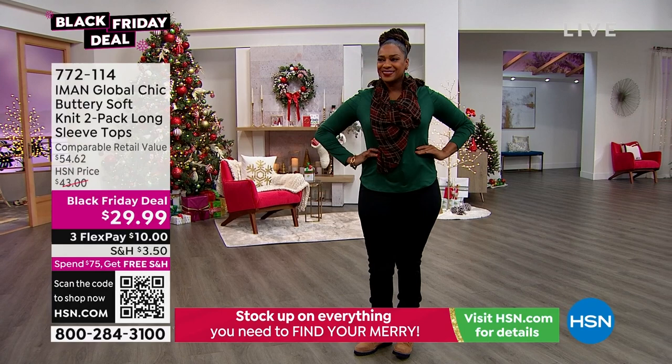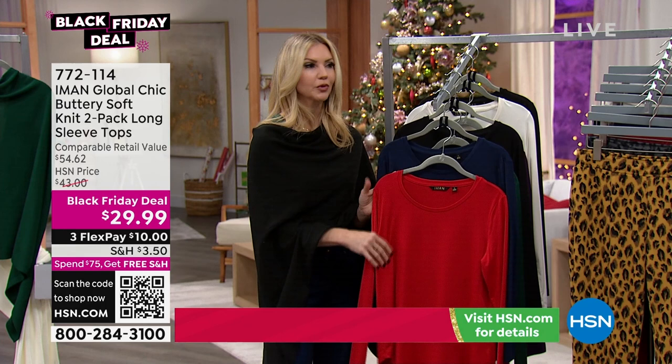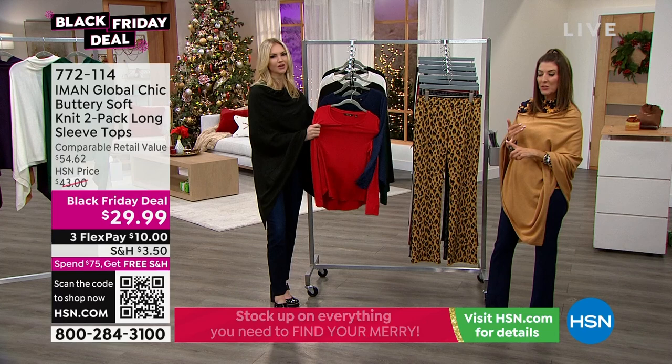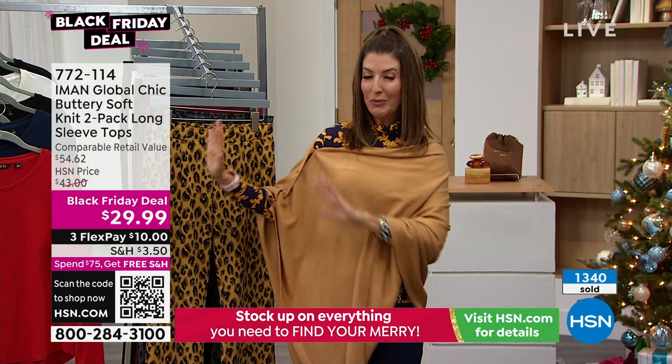Perfect for underneath all of your heavy sweaters and cardigans, and going into spring and summer, you're still going to be able to wear it because it's got that great stretch jersey. Super soft — I also love the length on this one. The high-low hem means a little bit longer in the back, so 25 to 27 inches. Already very popular. If you are shopping any of our Black Friday deals, note that they're here for a limited time only and we can guarantee you the lowest price of the season. It's like now or never.